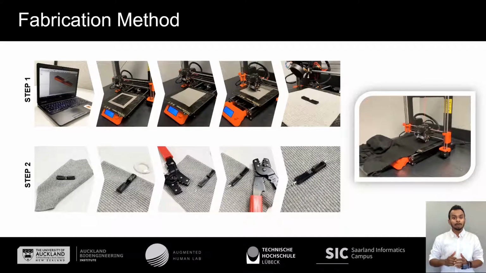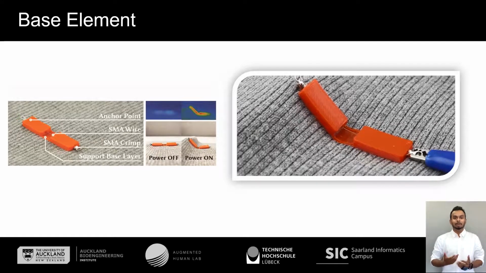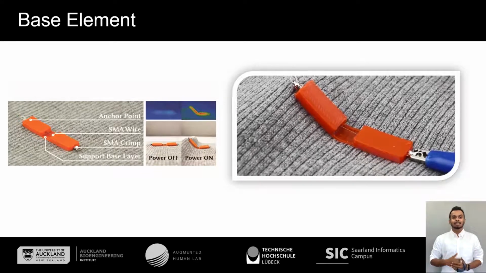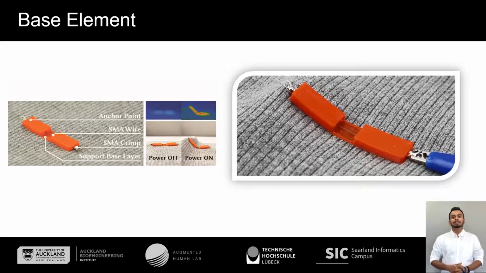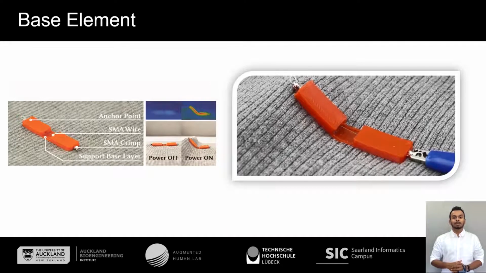First, we have to print 3D structural elements onto the piece of clothing. Secondly, we integrate an SMA wire into the 3D printed substrate. Here, we demonstrate the concept of clothing actuation using a fundamental ClothTiles element. Because we have the advantage of variable stiffness, we can easily control the thickness of the 3D printed substrates. In return, this allows us to regulate the actuator's behavior.